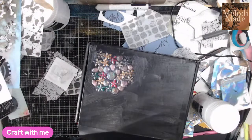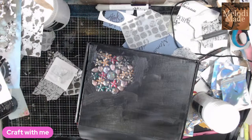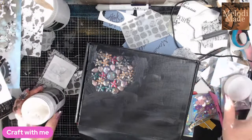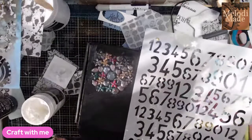They do large coverage. Ooh, Creative Anna says, did you see I finally did a mixed media journal cover after all these years? It was a mermaid journal using them. Oh no, so you have to tag me in your video. Do you at MelodiMade? Okay, and then they'll notify me. Because mostly I just don't remember to go over and check everything that I need to. I'm just not that great at this whole thing.